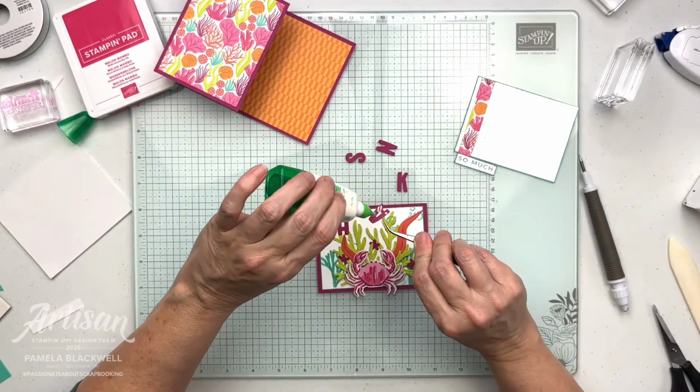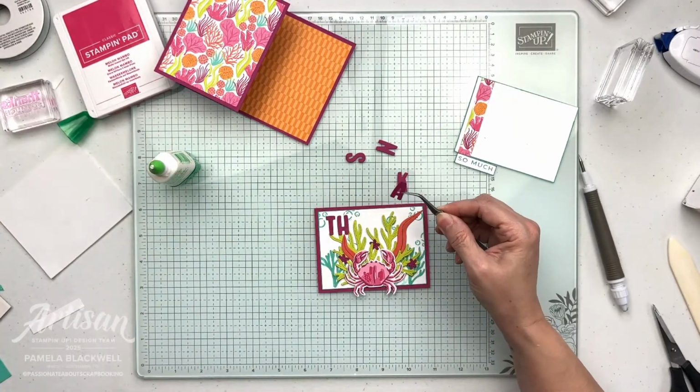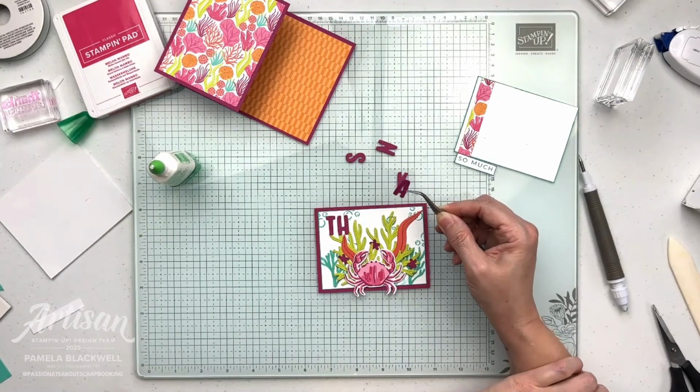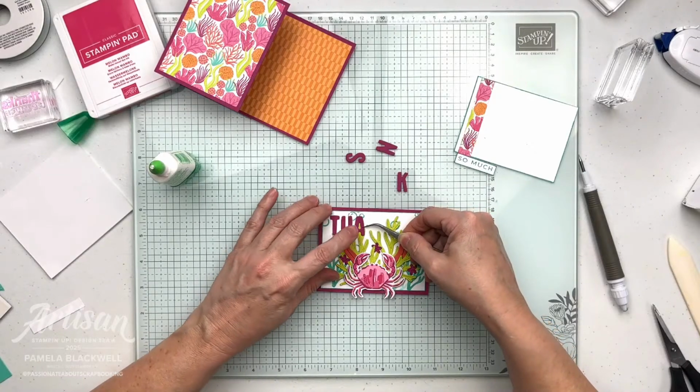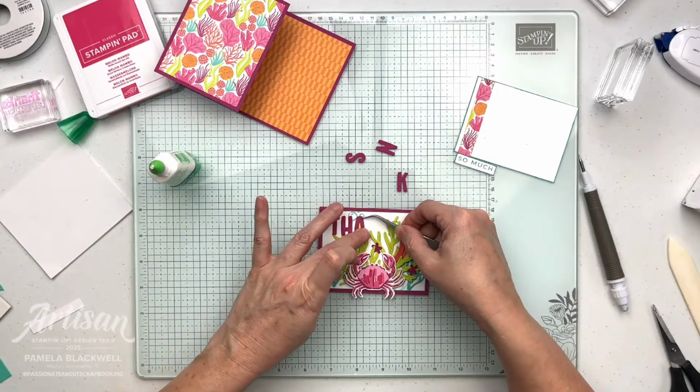Does anyone ever use their alphabet to spell out words on their cards? Hello, Julie and Laura. Good morning. Thanks for being here and commenting.